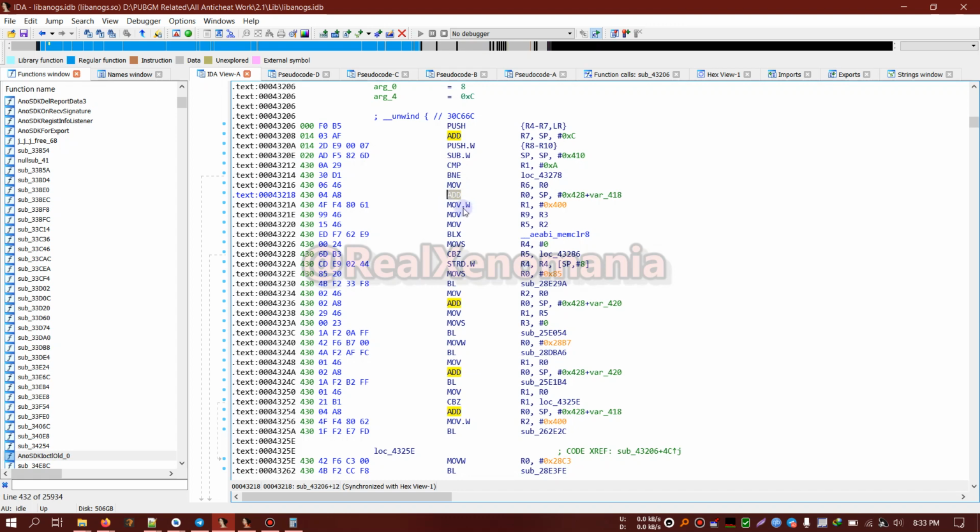Okay, so we have to know that the interchanging between the thumb and the ARM mode depends on a certain flag inside the processor. When that flag is 1, the next instruction that is going to be run from the program counter will be a thumb instruction, and the current instruction will be read based on that flag.